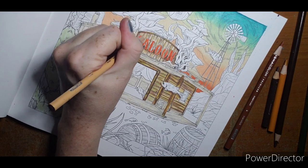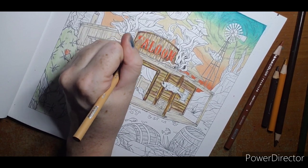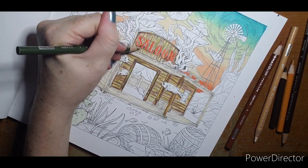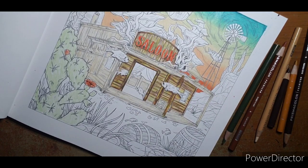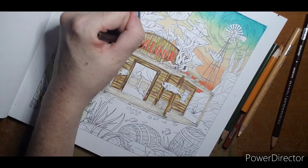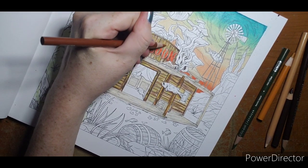Blending out with the beige, or you can add your green, but I do want to fill in some of the white. The green I'm doing for algae effect — on a normal saloon piece I would not add green. The green and the red do have a nice effect with each other though, as opposites on the color wheel. I want to keep them looking the same, so I'll add a little more goldenrod up here and darken a couple more slots.